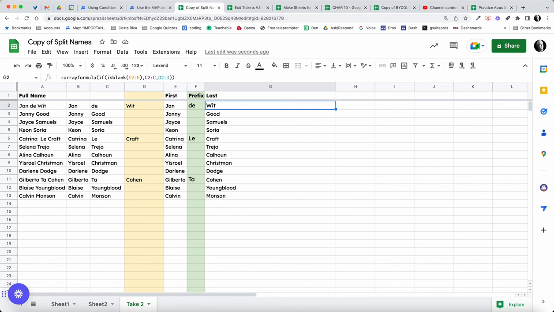And if we use this triple set of formulas, we start off first of all with the split, and then we have to follow through with this way of looking at what is blank and then coming up with a way to split our names into 3 separate columns.